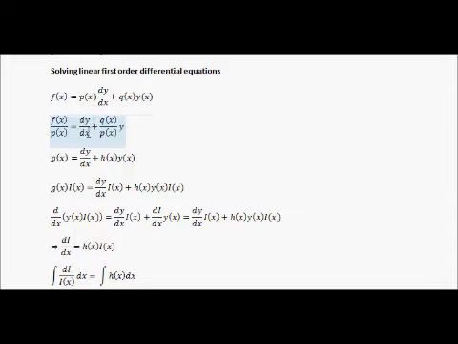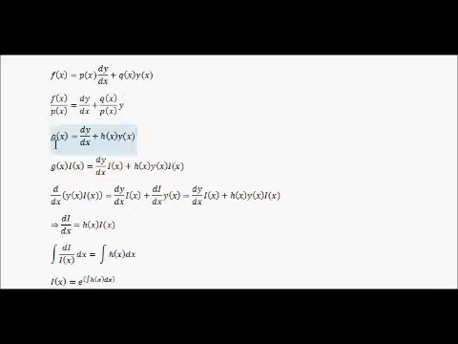Now I'm going to start doing a bit of algebra and try to work out what y is by eventual integration. I'm going to define f of x over p of x as g of x, and q of x over p of x as h of x, just to make the maths a little bit easier. This is hard to integrate directly because the variables aren't separated. You can't separate the y's and the x's, because we have a y here and an x here, a dy/dx here.